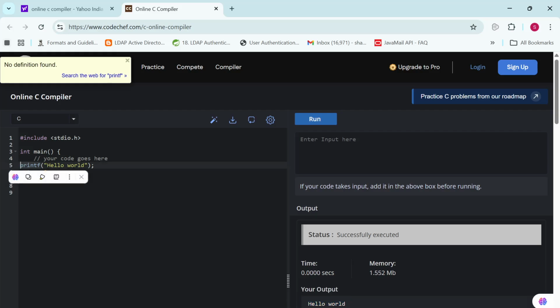So this printf function, you do not see its definition, but I am using it. I am calling this printf function, but I have not defined how it is going to interact with the operating system, or how it is going to take care of the output on the console and so on. We have not defined this. We are just using it. And when we use a function, we say we are calling the function. So we have called the function, but we have not defined the function.